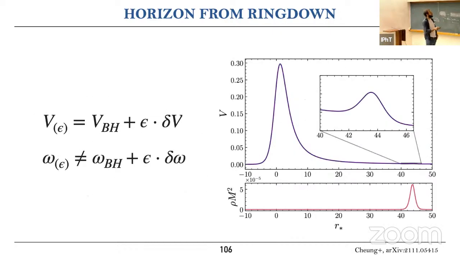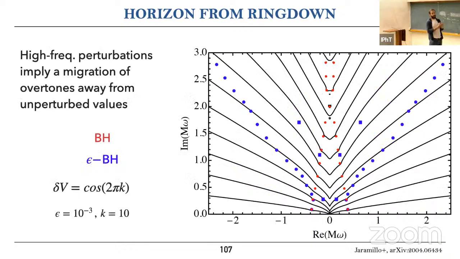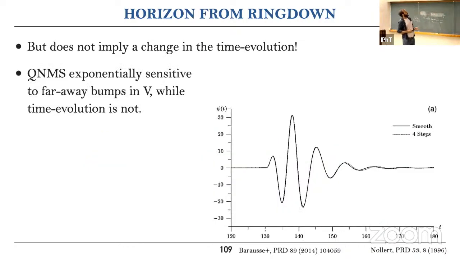So the idea is, if I take my potential and I have a bump somewhere, what happens to the spectrum? This could be dark matter, it could be whatever modification. The result is that the spectrum is completely destabilized. The red ones are the quasi-normal modes predicted by GR, and the lines are where the quasi-normal modes are migrating when you put these kinds of deviations. As soon as you put even a 10 to the minus 3 modification far from the black hole, the spectrum changes completely from the vertical lines to something far away from the GR limit.